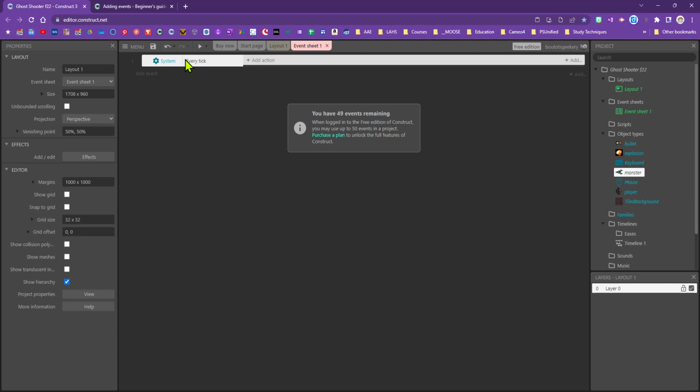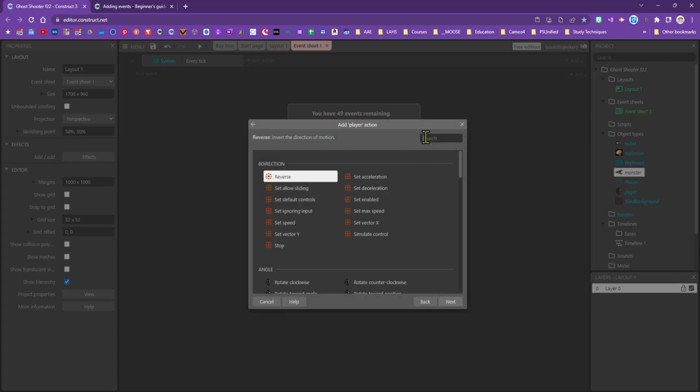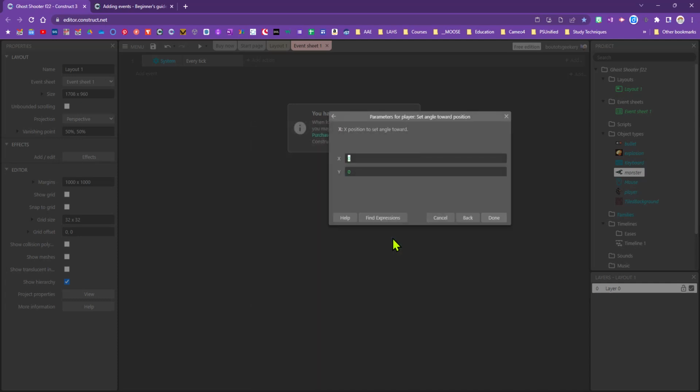Now the action, if this is true, which it always is, every single second, 60 times a second, I'm going to do this. The player is going to angle towards. I'm looking for set angle towards position. And that's what I want. Double click on it.